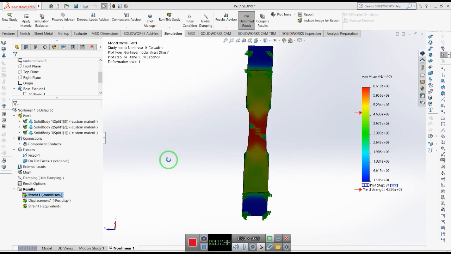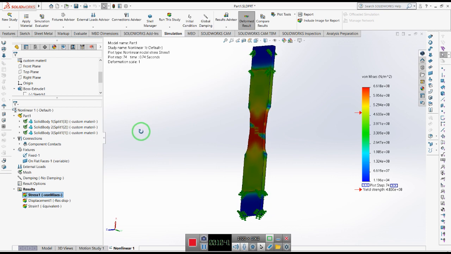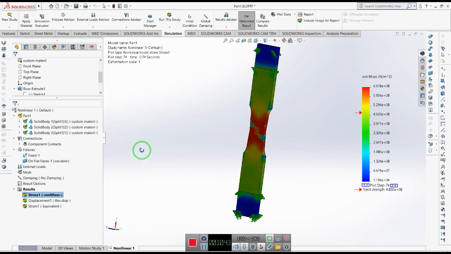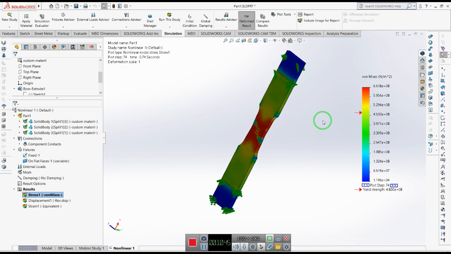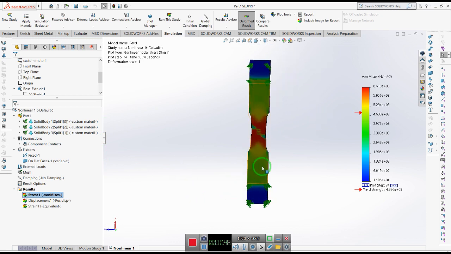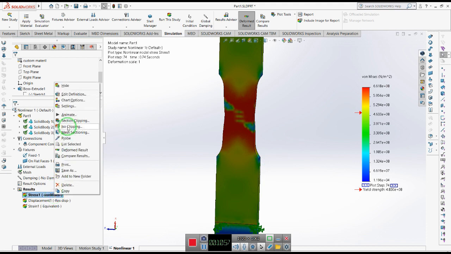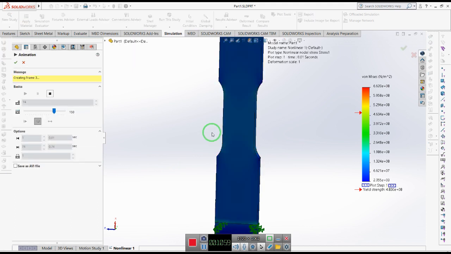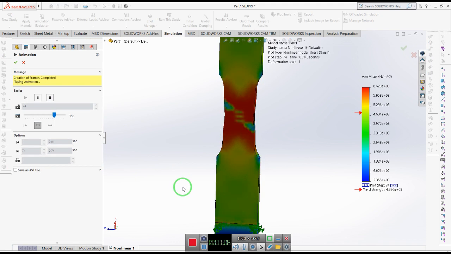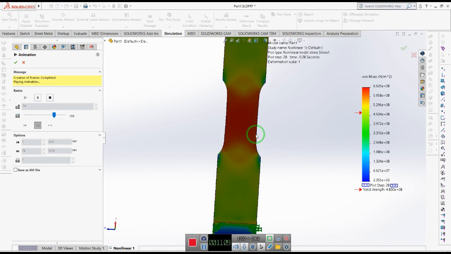Okay, our analysis has finally ended now, and we can see the result of our tensile test. For example, the von Mises results, as you see, appear here. You can see the necking phenomenon.